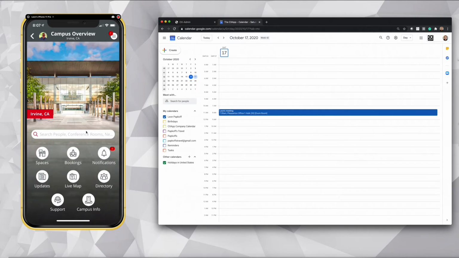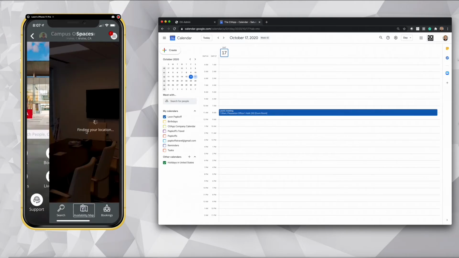In fact, we have a number of customers that have been using our desk platform now for a number of months, as they do have essential workers in the office space right now. And that's really allowing us to pivot and adjust a number of use cases that are COVID related. And that's been very, very helpful to have customers that are essential workers. So let's go ahead into the spaces area.